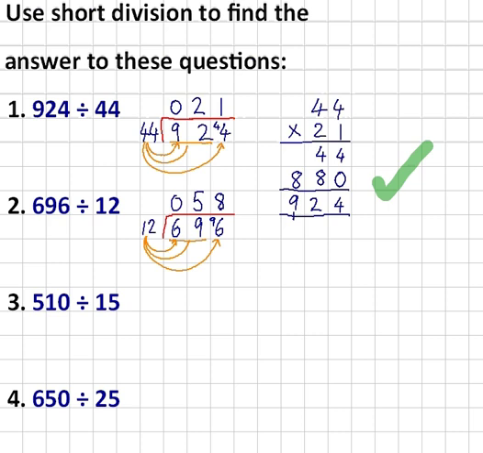I do need to check that though, with a multiplication. So I'll do 58 times by 12 and see whether I get 696. 8 times 2 is 16. 5 times 2 is 10, plus the 1 that I was carrying is 11. 0 on the next line. 8 times 1 is 8, 5 times 1 is 5. Let's add those two numbers together: 6 and 0 is 6, 1 and 8 is 9, 1 and 5 is 6. And there's the answer, 696. So I was right all along.